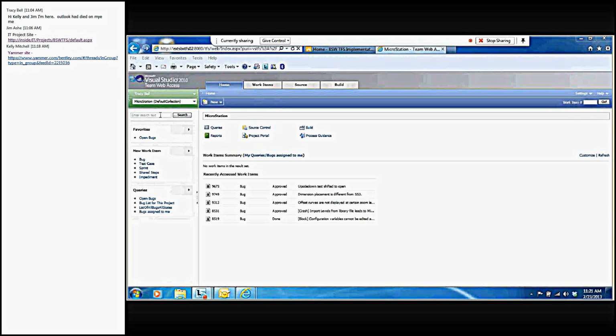To do some searching, a lot of the TSG folks may be aware of this because of the new functionality, the search tool. One of the things that it does search is TFS. If you're coming into TFS and you want to do a search, this is where you would do it, and this is the text search area. This search applies only to the product line that you're currently in. Right now I'm in the MicroStation product line. I'm going to switch it to building.